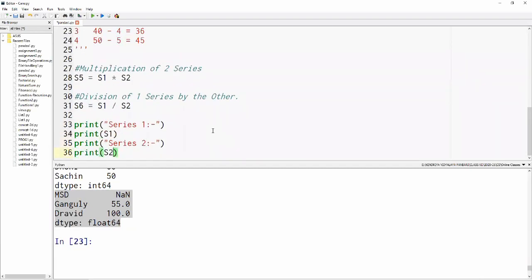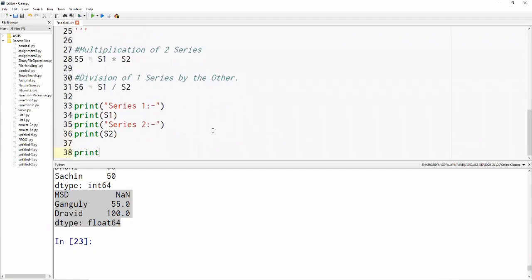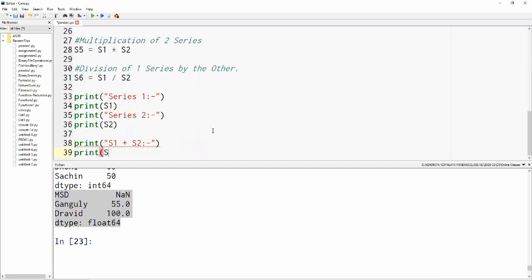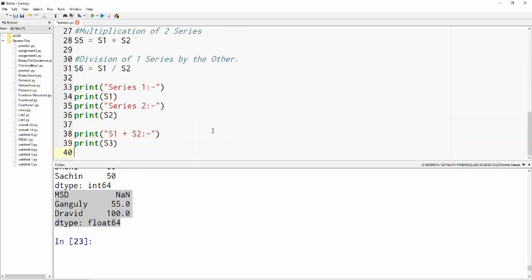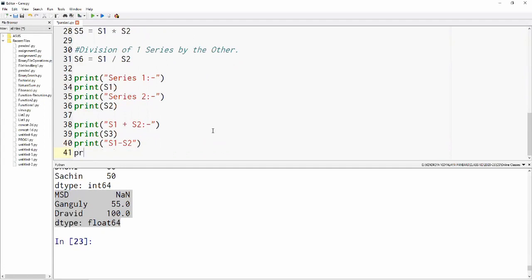Now we print S1 plus S2, print S3. Then we print S1 minus S2, S4.